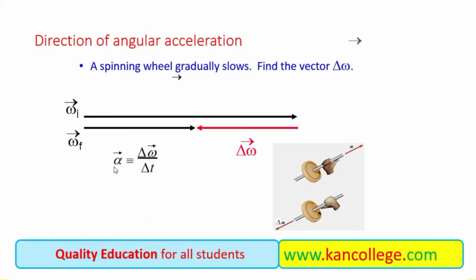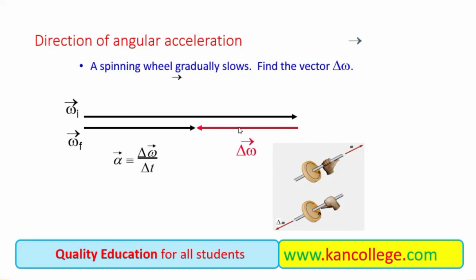As we know that angular acceleration is the delta omega in 1 second. If delta t is of value 1, then delta omega is equal to angular acceleration. So this is angular acceleration, and the direction of angular acceleration is opposite to the direction of velocity. You can see over here. The direction of angular velocity and the direction of angular acceleration become opposite when the body is becoming slow.